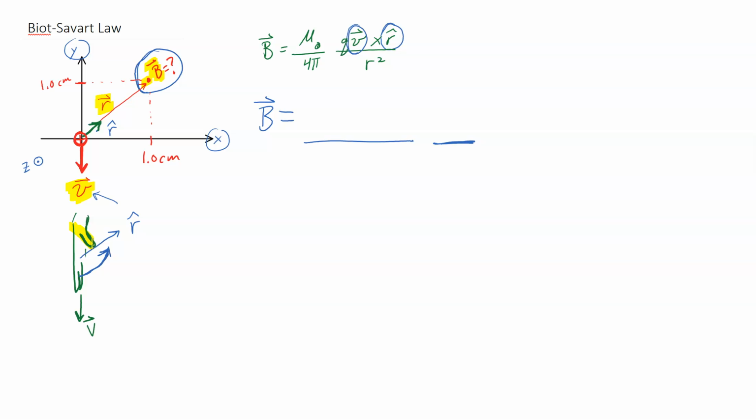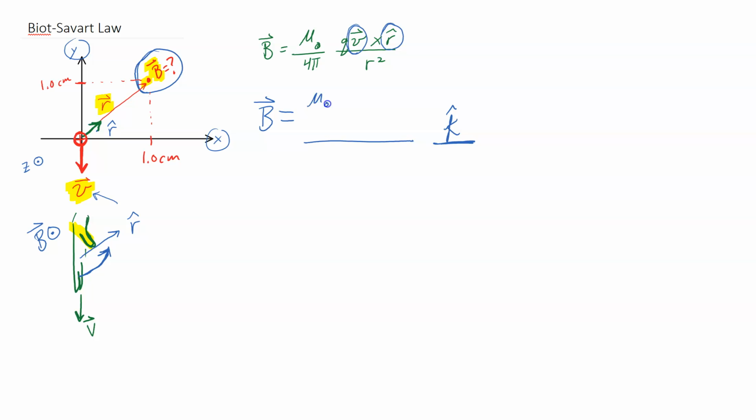I'm sorry, this is 2D. I can't really give you a 3D video. So your thumb is pointing at you, and that represents the direction of the B field. And you see that it's in the same direction as the positive z axis. So your direction comes from your right-hand rule. That's the positive z axis direction, so we're going to have k hat. And the magnitude also comes from this equation. The magnitude we're going to calculate separately.